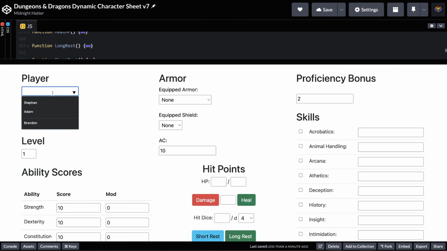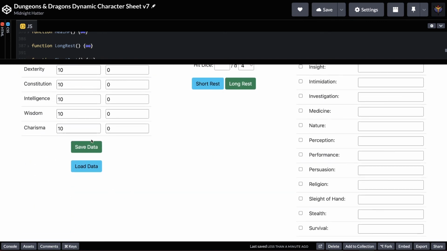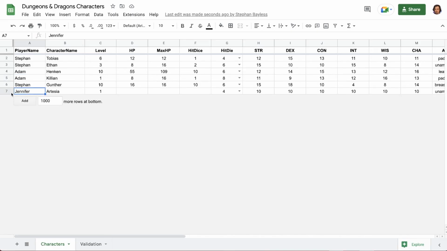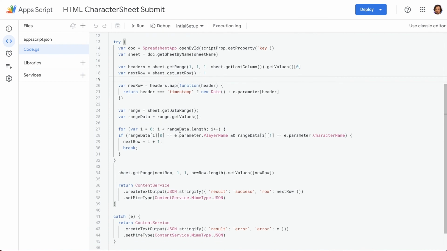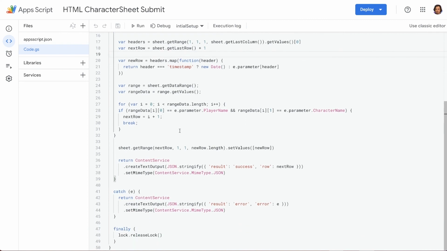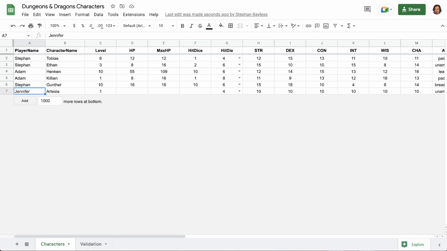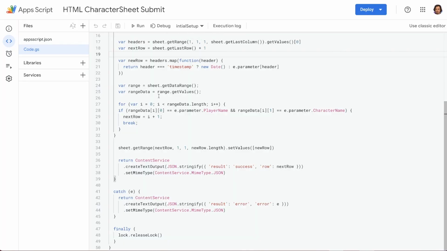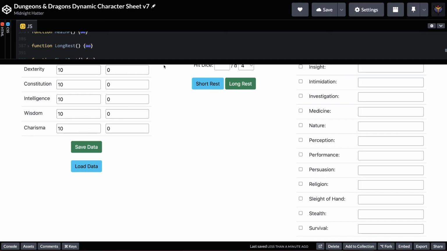And once we've done that, we can create a new player, we can create a new character, and let's just go ahead and save data for posterity's sake. And there we go. We have our new character created with some missing values, obviously, because we did not populate all of that stuff just yet. So pretty awesome and pretty powerful stuff here. You have access to pull data from your Google Sheet using PapaParse, and you have access to post data to your Google Sheet using Apps Script.